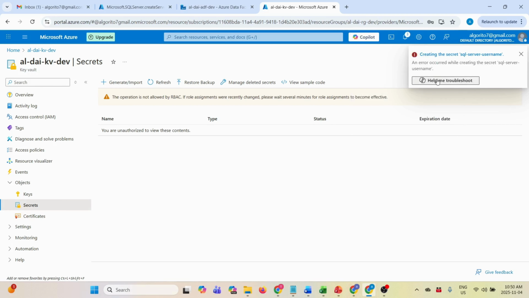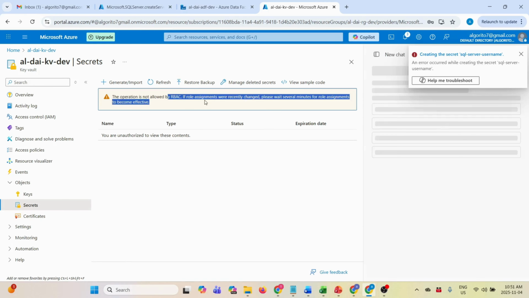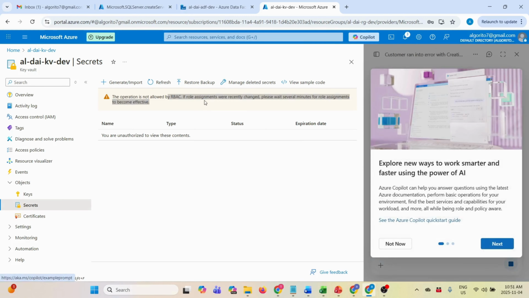So it's showing that an error happened. Let me have a look. Okay, so RBAC, the permission needs to be sorted as well. Not everyone can access the secrets, and also not everyone can create and view the secrets.